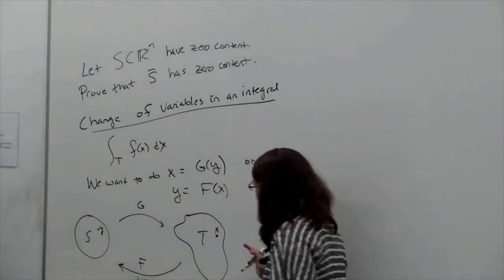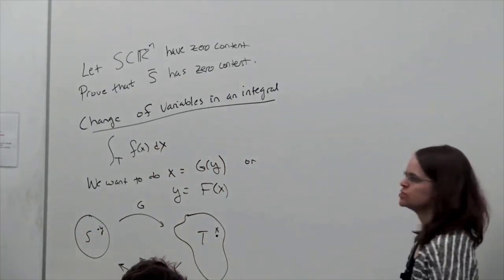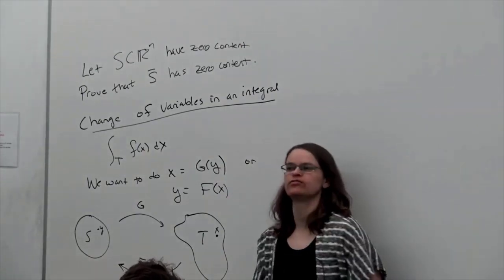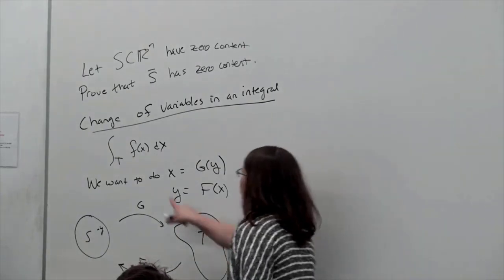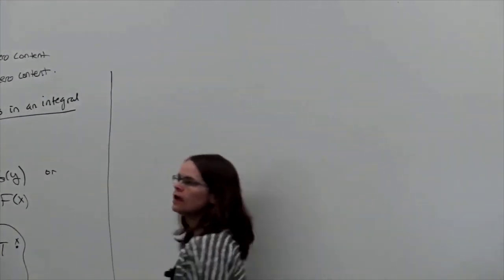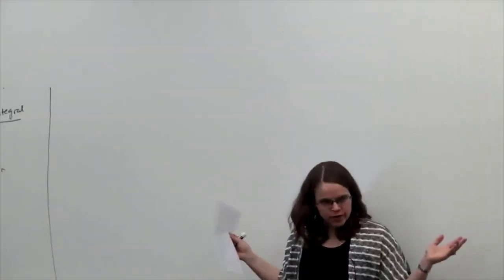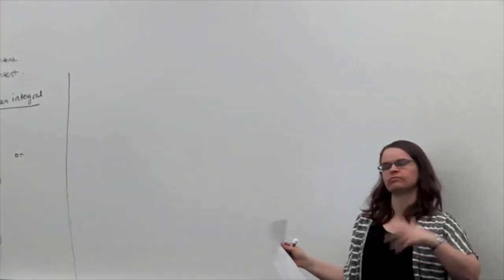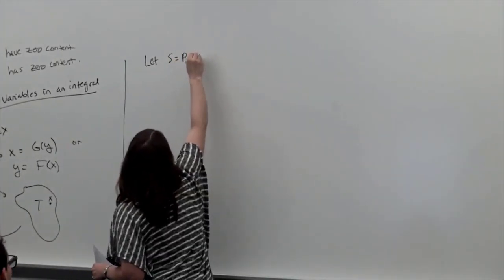Okay, at this point, we're not worried about this being a bad set. We kind of worked out that as long as we start with nice regular transformations, nothing bad is going to happen. So what we just need to do now is say, how do I rewrite this integral in terms of an integral over S? So I'm going to do this for the case where S is a rectangle. That shouldn't worry you at all. We kind of know that once we can do rectangles, we can do anything. So I'm assuming S is a rectangle. Nothing bad happens if it's not. All right, so let's let S be a rectangle.